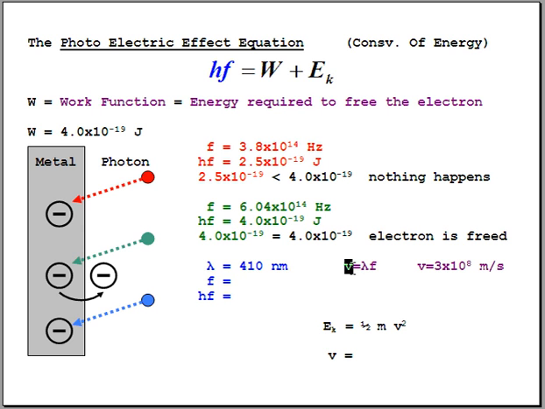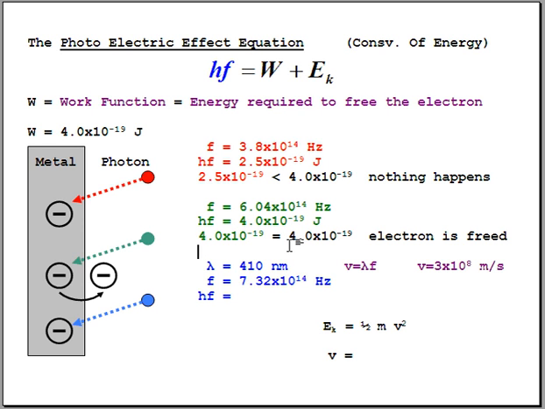Not a problem. We'll just use the wave equation, and we'll use a velocity of 3 times 10 to the 8 meters per second. Kind of ironic, though, that we're using a wave equation to talk about how light's a particle, but that's okay. Turns out you can do this. So putting in the speed of light, putting in 410 times 10 to the negative 9 for my wavelength, I can just go and calculate the frequency, and it ends up being 7.32 times 10 to the 14 hertz. So it's definitely not the end of the world if people throw you a wavelength instead of a frequency.